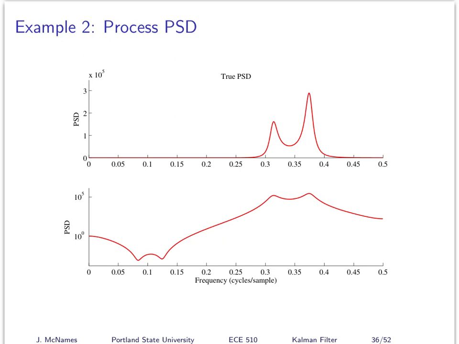This shows the true power spectral density. And it shows it on both a linear scale and on a log scale. And I'm showing it on both scales in part to make another point. First of all, notice that sure enough you get the two peaks due to those two poles. And one pole is apparently a little bit closer to the unit circle and causes a higher amplification at the higher frequency.